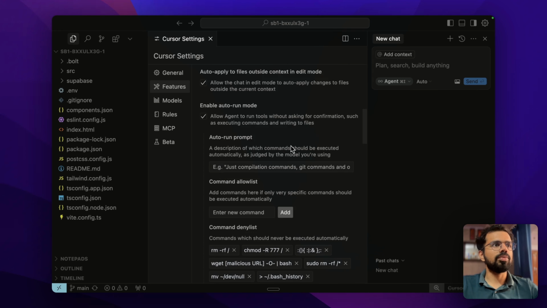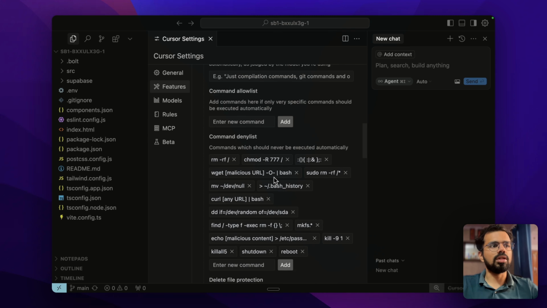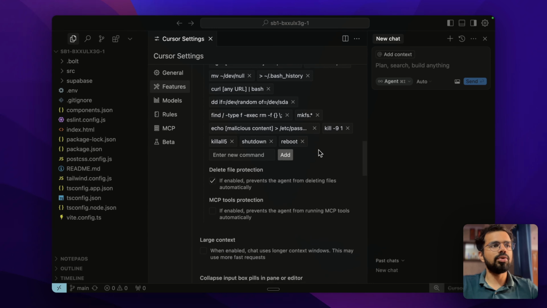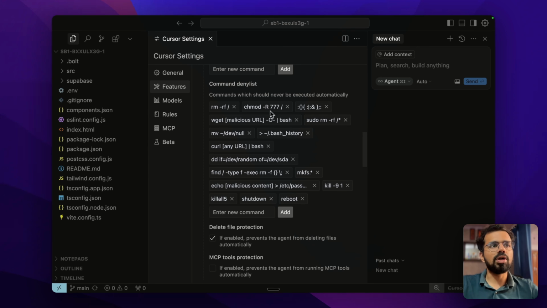The next thing we would be turning on is this enable auto run mode. This is also called YOLO mode. What happens in this case is that you don't have to approve some of the functions that Cursor does. So it just makes the entire development faster. Although there are some commands that we don't want Cursor to do, these are commands like which files it can delete and which it cannot. You can get this entire list from the description below. I will add the list, and you can add one of these commands one by one.